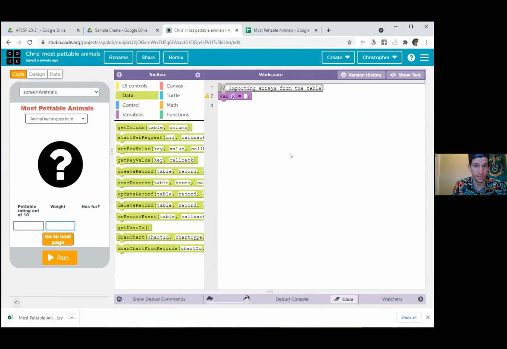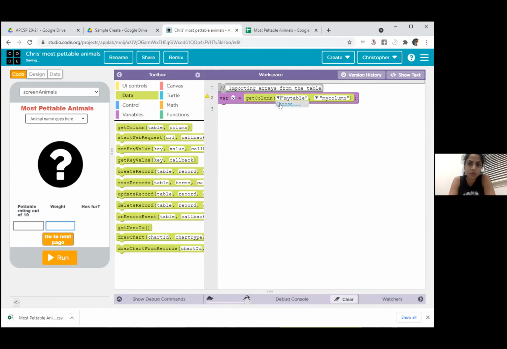Awesome. Thanks. So let's get the first column of our table. So Chris, can you click and drag the get column onto the blank on line 2, not the x part, but the second part. Yeah. Okay. And we can click on the drop down for the first parameter.